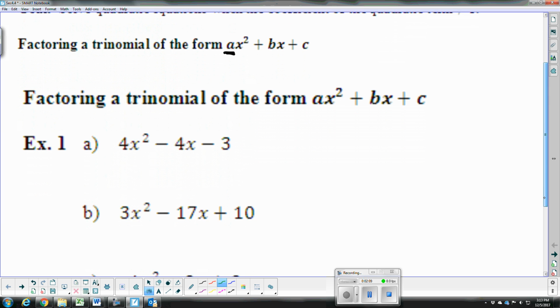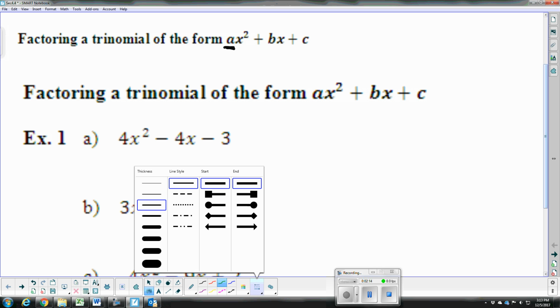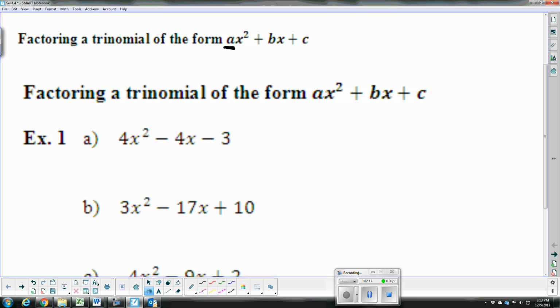Okay, so on your note sheet, the first example, 4x squared minus 4x minus 3. We have to factor 4, and we have to factor -3. So our factors of 4, and sometimes this is going to be trial and error, so you have to practice with that. That's the only way to get better, is to just keep practicing. And the more you practice, the more efficient and faster you'll get, and more easily you'll be able to spot these patterns.